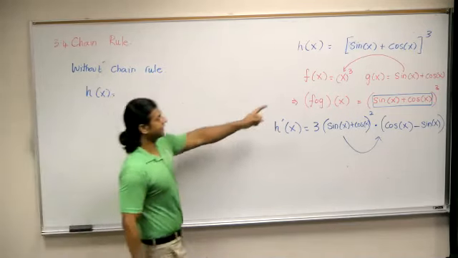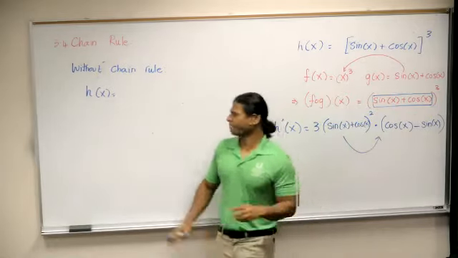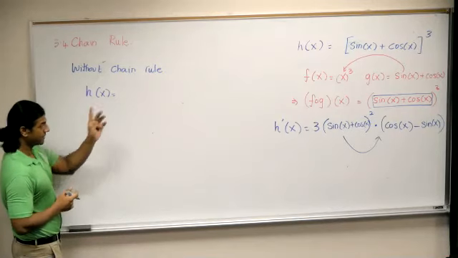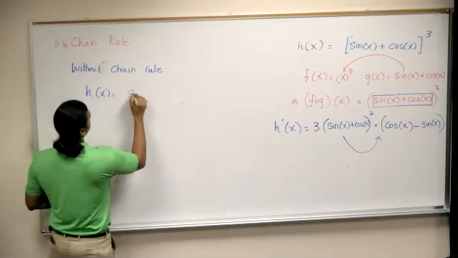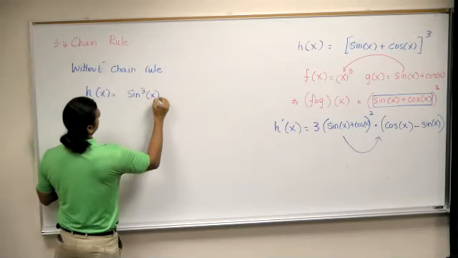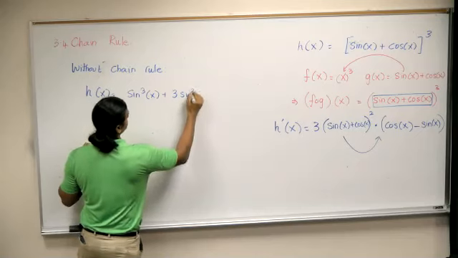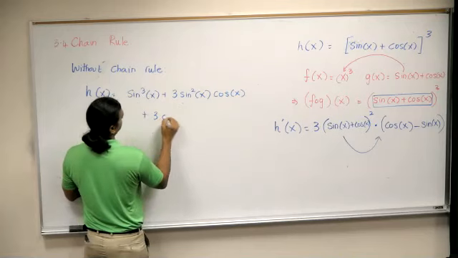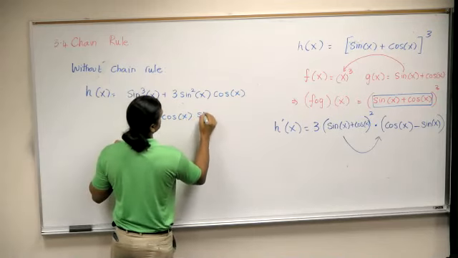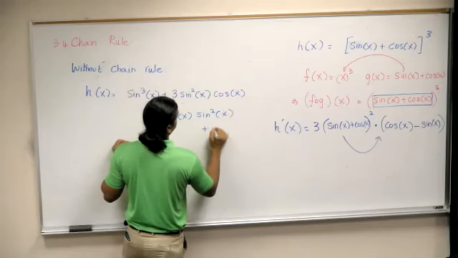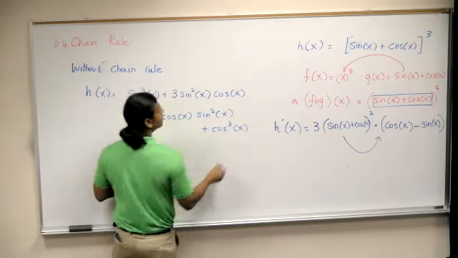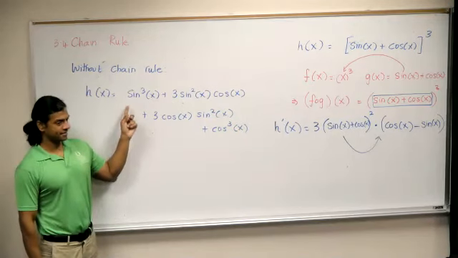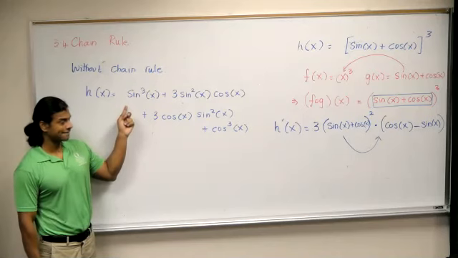Really quickly, the final thing, right? First, you've got to rewrite sine x plus cosine x cubed. You can put this on the side. This is not required. I just want to point out why things could get complicated. So we will have sine cubed x plus 3 sine squared x cosine x plus 3 cosine x sine squared x plus cosine cubed x. Mind you, we don't know chain rule. So we can't find the derivative of sine cubed of x directly.